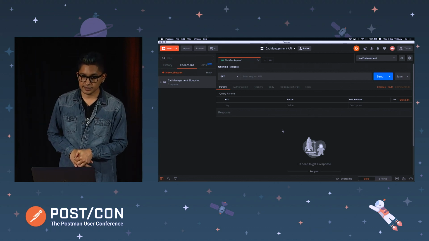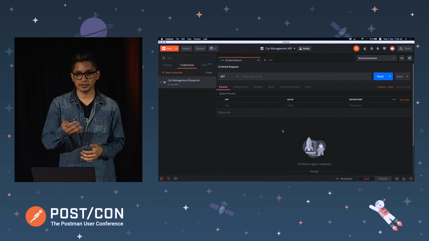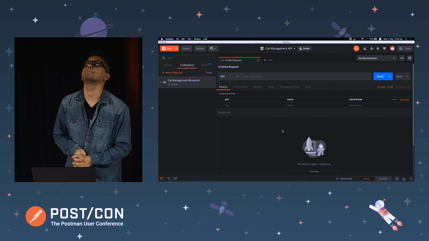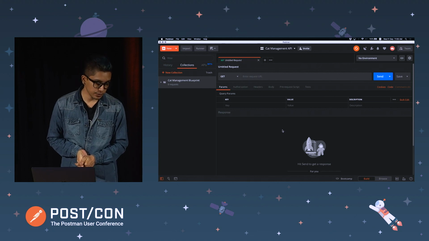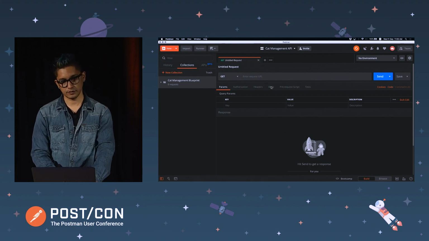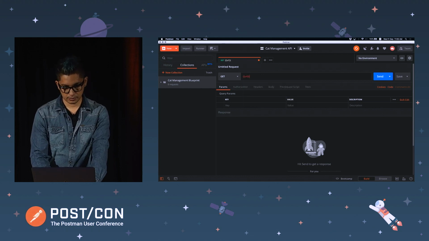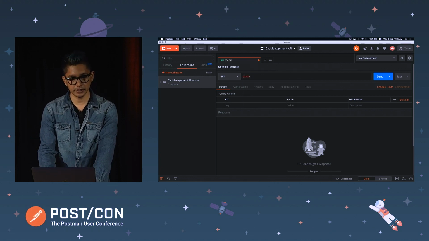And the next thing that I would want to do is actually create a request and save it into that collection. Now, you have multiple ways that you can do it. Let's say the simplest way would be I start writing a request here.